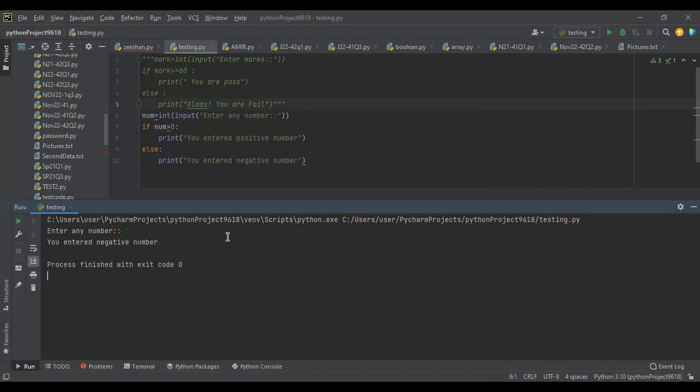Yes, sir. Now I'm telling you how to run your program online using an online editor. If you do not have Python on your laptop, there is no issue. You can practice using an online editor.